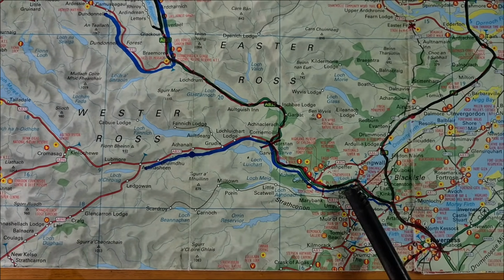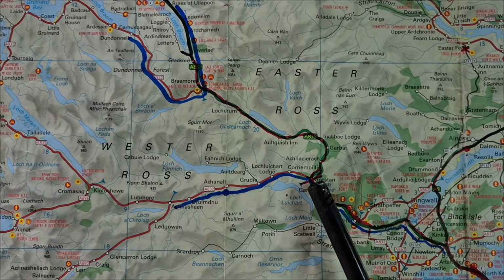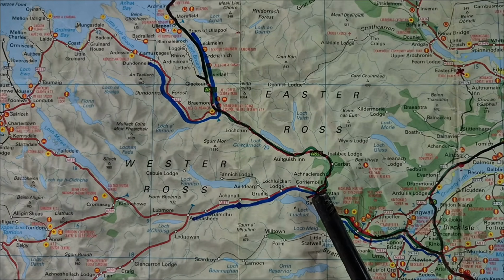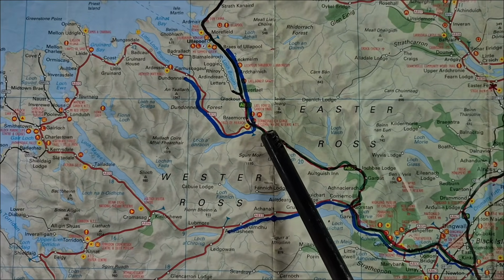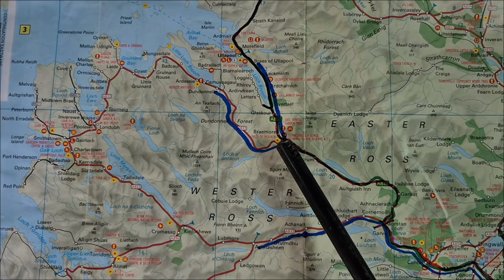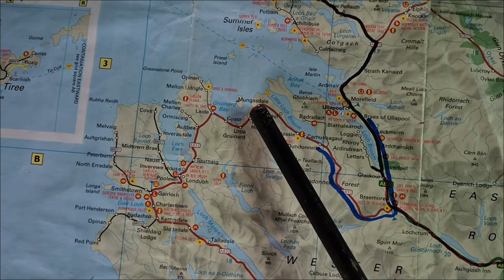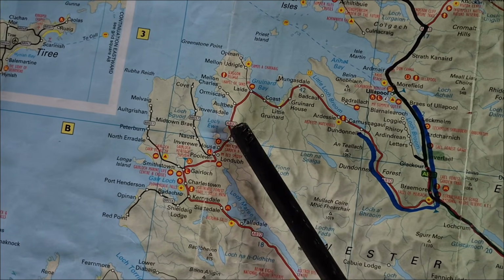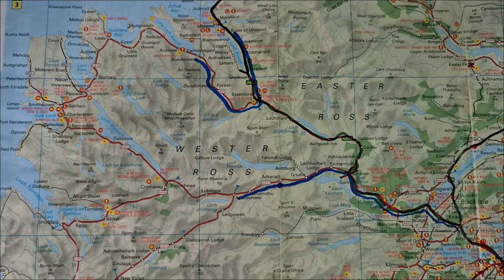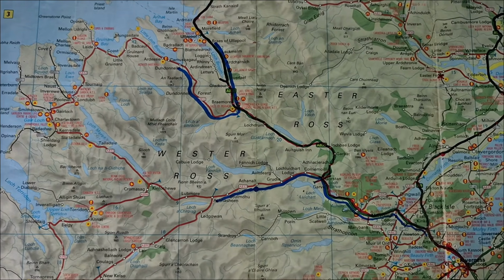Once they fixed it, I turned around and I came back up towards the North Coast 500 and I'm parked around about here. So this morning, in order to go anti-clockwise on the North Coast 500, I'm going to go up this here, that isn't the North Coast 500, and then rejoin the North Coast 500 just south of Ullapool, and then follow it around here. And today I'm heading for a place I want to go and see, which is up in a place called Cove. So that's the plan for today. So hopefully the weather will improve, but we'll get on our way now.